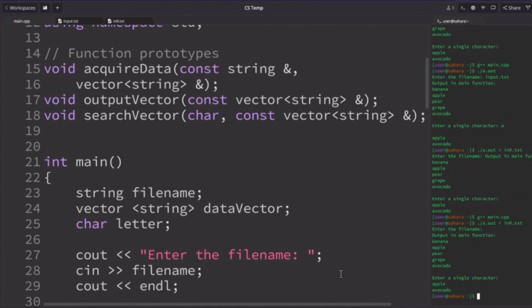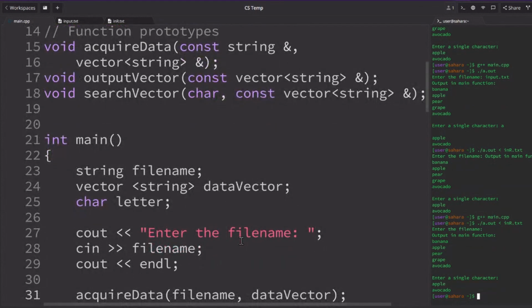That's often the reason to use input redirection: you don't want to sit there and type and accidentally screw one typing up, and all of a sudden you have to run your program again because you typed the input incorrectly. So input redirection can be very useful for executing your program.